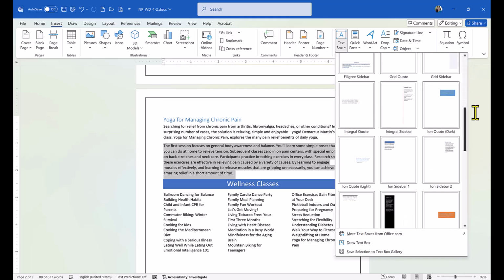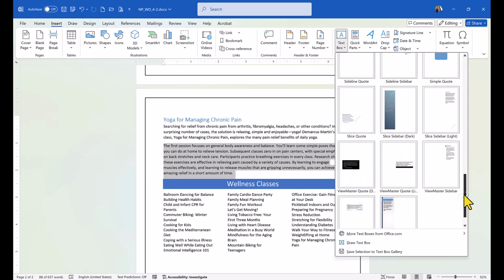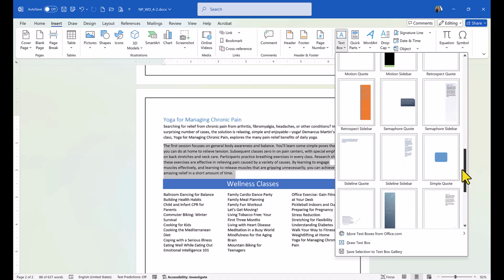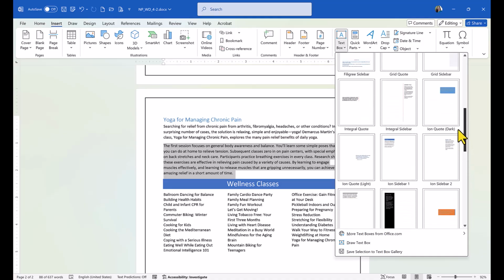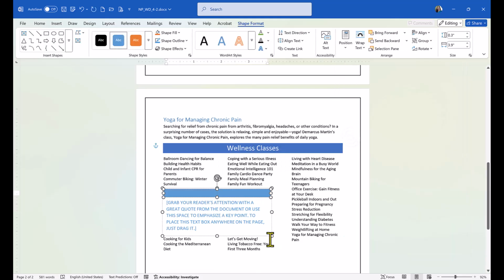What kind of text box do I want? Well, you can make it a sidebar, where it would be more like a pull quote, as they say, where you're pulling a quote out of the main body of text and pushing it into the margin. Or I could make it look like this. Let's see what happens if I click on this just to play. Okay, well, that's what it did with it.